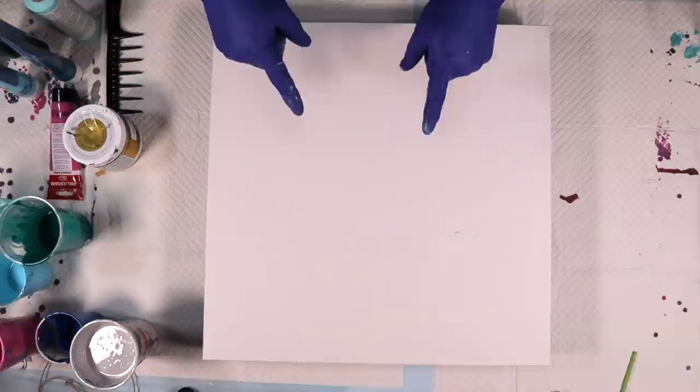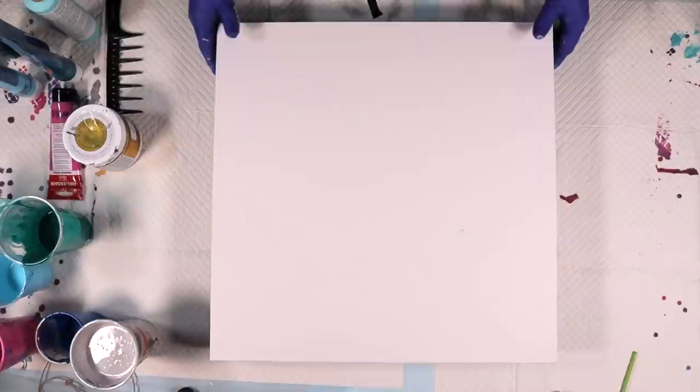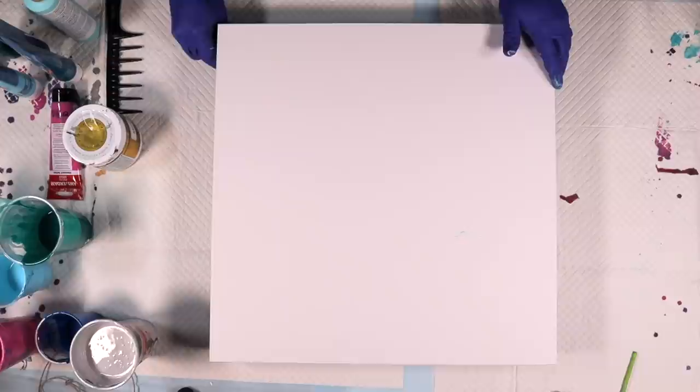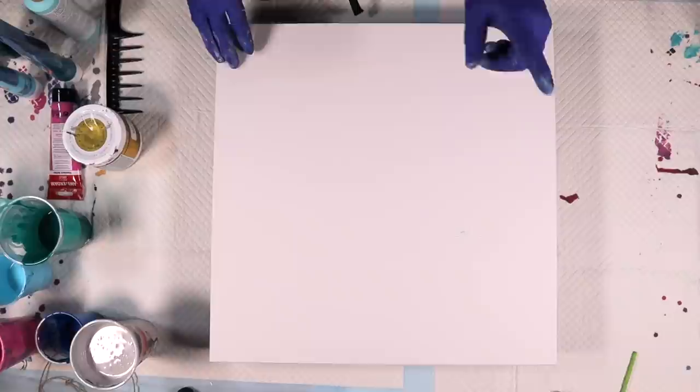All right, guys, here we are. I have my colors ready. I got my canvas ready. It is taped and it is pinned, and it is disco ready to go. What size is it, sir? Oh, it is a 20 by 20 gallery wrapped canvas. Big and nice one. It is a big canvas today, which I'm really excited about. I love using big canvases. I mean, a big canvas really is like a 36 by 36, but we've been doing a lot of 11 by 14s, so this is fun. Exactly. So when we get to the house in Dallas, we will be doing some very big canvases. So hold on to your seats for that one.